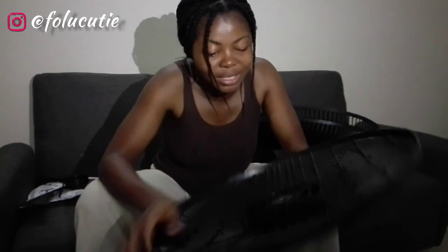So let's start the setting of this fan and see how it's going to be like. Since this is the base, it should be on the floor, right? Yeah, it's on the floor, but it's not well balanced. I just hope this is not where the thing will start falling off and the head will just break, because that's always the issue with all these ones. And this one now, it's standing on the tile and it's not balanced. Let me show you guys.